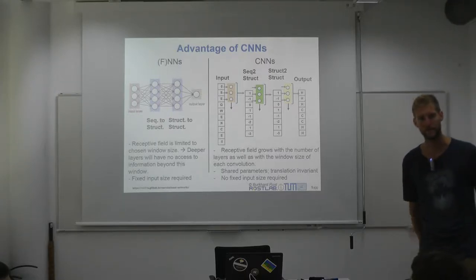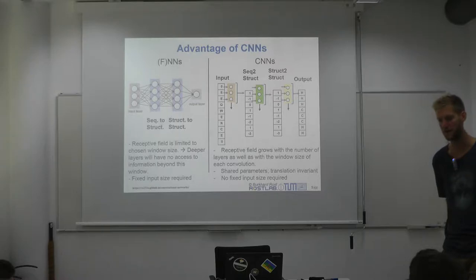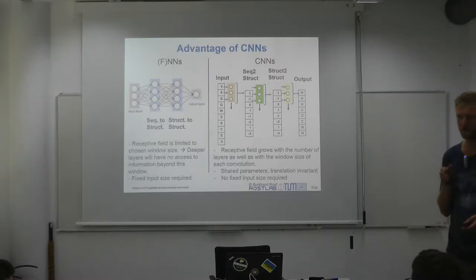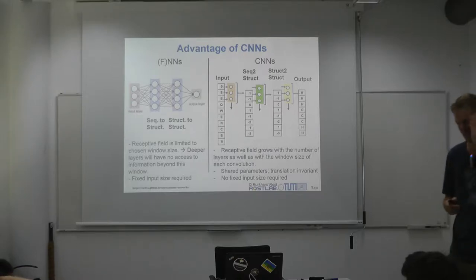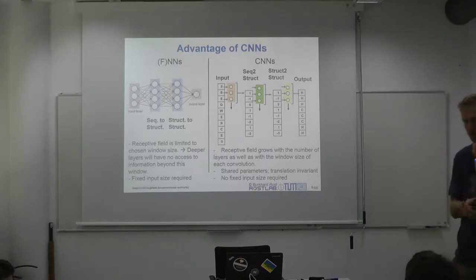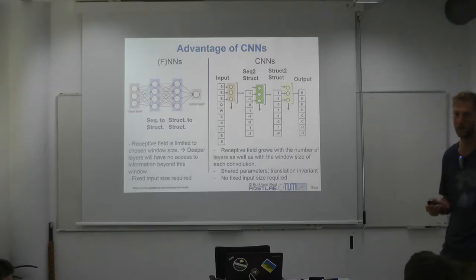But doesn't that make the single information more blurry? Could be, yes. So it always depends on the task which you train on. It depends on whether it is necessary for the task to zoom into one specific residue, or whether it makes sense to rather have an intuition of what the neighboring residues look like, because this also helps you to classify your central residue. So I would say in our field of bioinformatics, it absolutely makes sense to somehow make this blurry, because a helix never occurs as a single element, but you always have several helix elements next to each other, otherwise the middle one couldn't be a helix. So you have not a single residue as a helix.